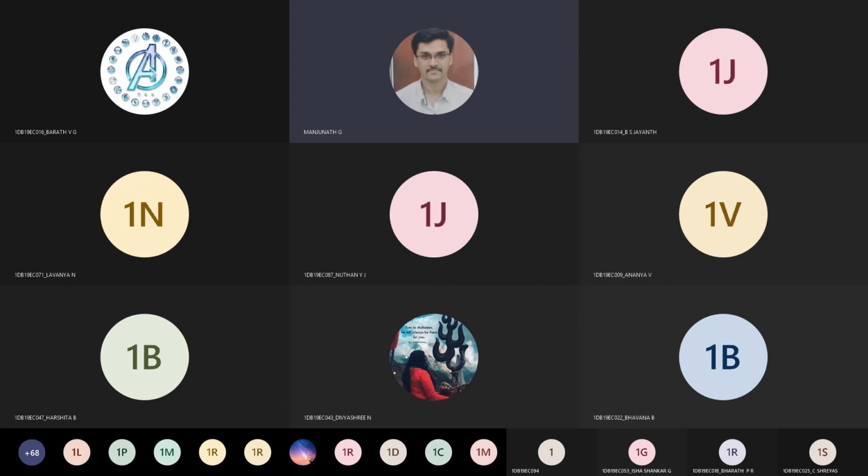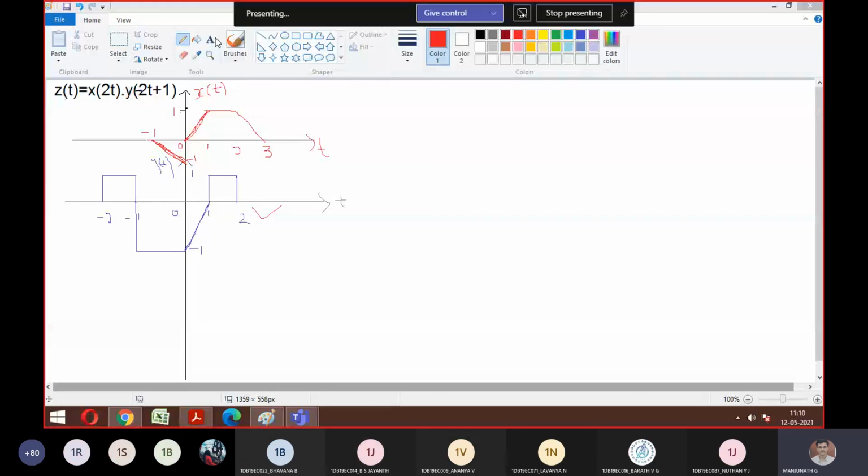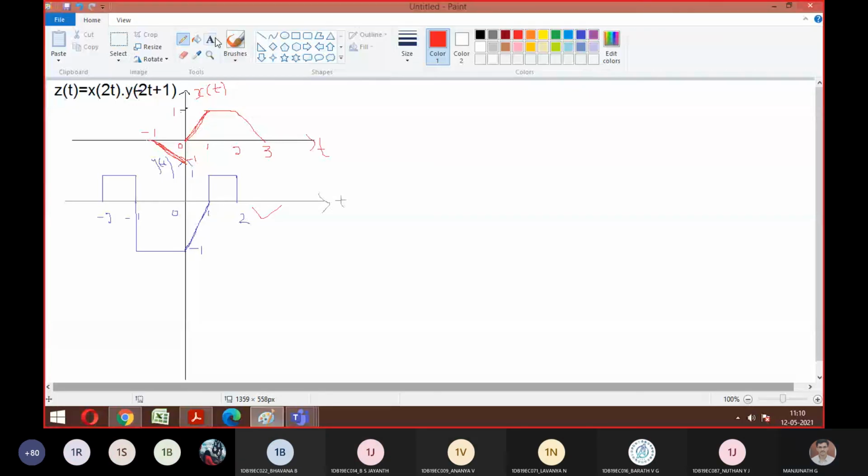Multiplication part. Is it okay? Just one more thing. There is one more probability of question for the same thing. Let me add it also. For the same circuit, I mean x of t and y of t is same. So for this, you just do the last one.